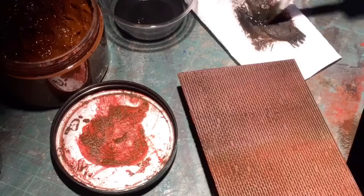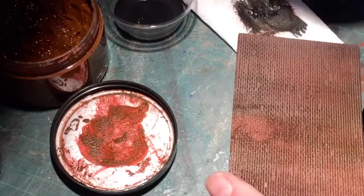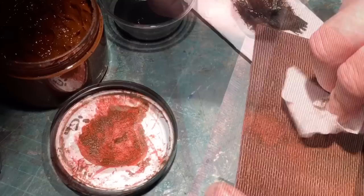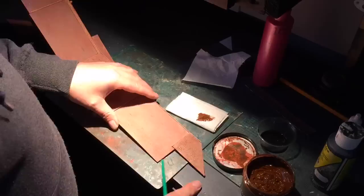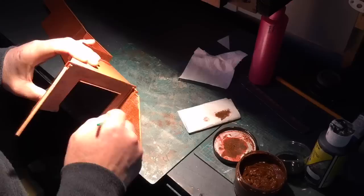So keep dry brushing that in, and then it's a case of just dabbing off lightly. Again, not pushing too hard. I didn't want to lose the definition of the actual brickwork. And it's just color swatching to make sure that my brickwork matches to where I need it to be. And in a case, it's just fast forward, get the rest of the brickwork to match and just tie it all in. And I think then I'll just give it a little airbrush with a little bit of black just to tie it all in afterwards.